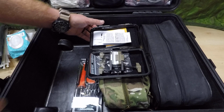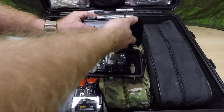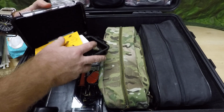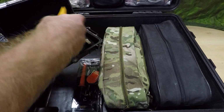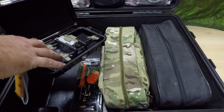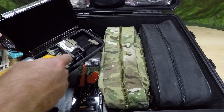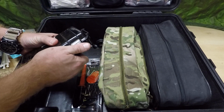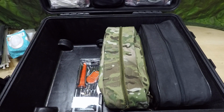So I would highly recommend it. It's a really nice tool to have. It only costs about $100, and then you can buy extra parts and components. I would recommend buying extra parts and components just because if you're not paying attention and you're trying to adjust a sight, you can actually damage these little tab things right here. So I would highly recommend looking at buying extra parts and components for those.